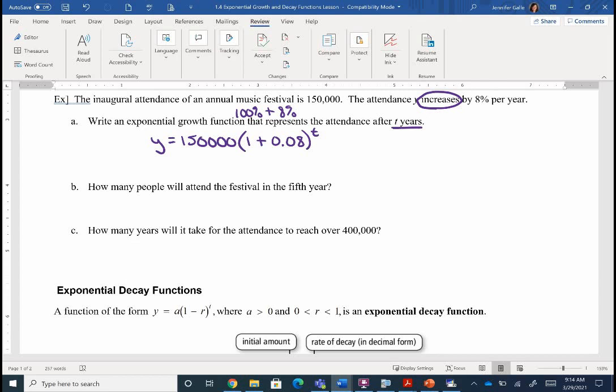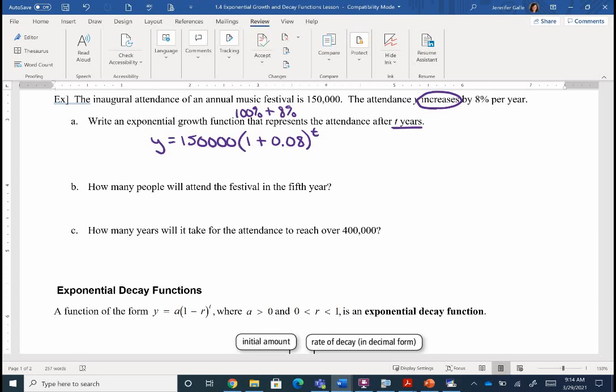So this person who is ever in charge, they have to check to make sure, hey, 5 years from now, with this festival growing at 8% every year, am I going to need a bigger venue? Because if we do, we have to start shopping around now. So they need to project what the attendance might be 5 years from now to see, do I need to find a bigger venue for our festival if it's going to keep growing at this rate?